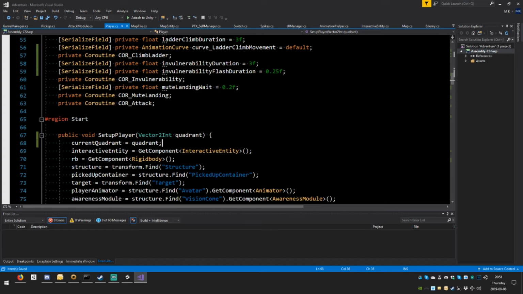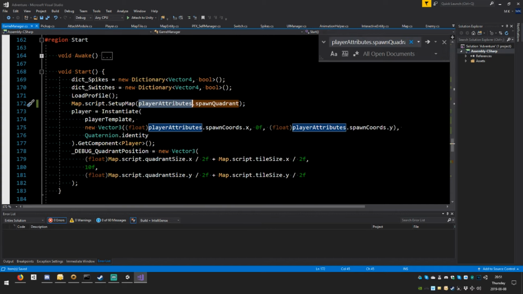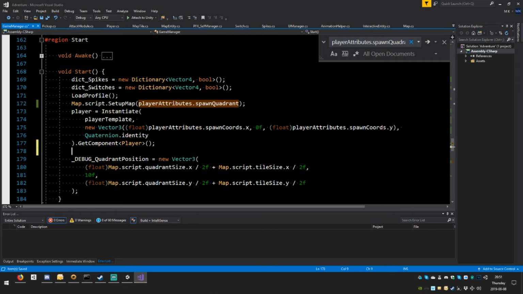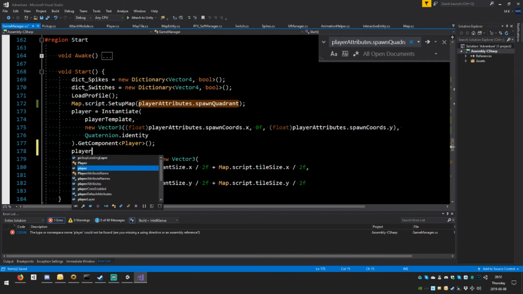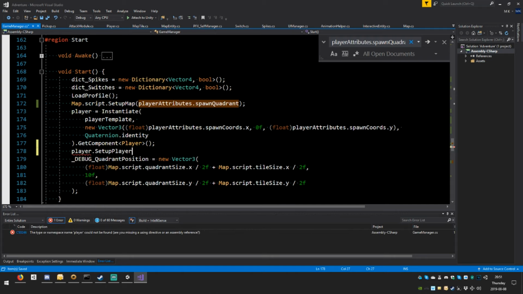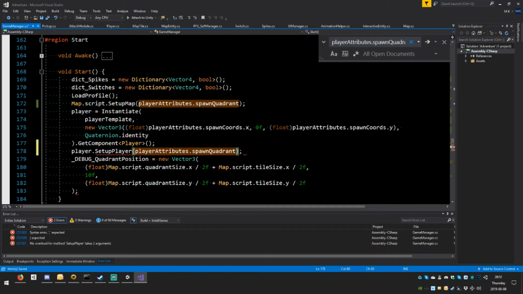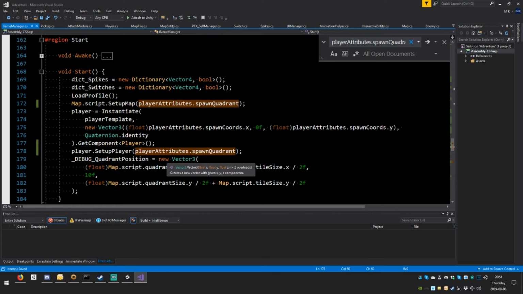So it will receive this from the outside, but it's not gonna start on its own. So here we're gonna say get component player. So here you're gonna say player dot setup player open round, and copy this, paste it here, close round, semicolon. That's good.